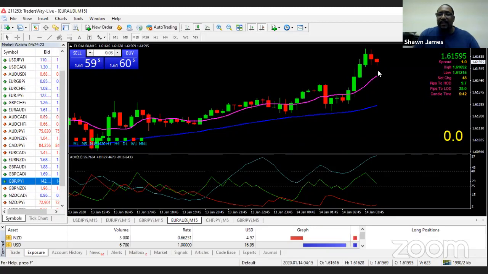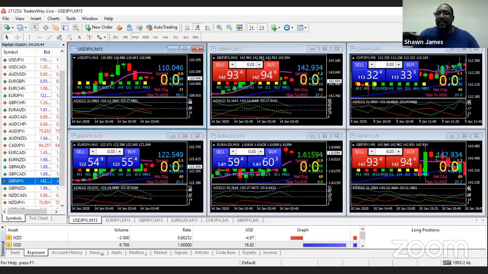Okay, what I'm looking for is it's pulling back. What I would wait for is it to pull back to the magenta line and then go back up for a buy. So that's a good thing because I can catch it on the pullback so I can gain more pips as long as it stays where it's at. If it doesn't stay where it's at, then okay, I don't get in that trade. Boom, I'm off that.